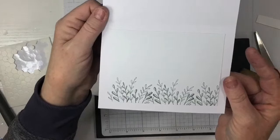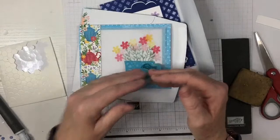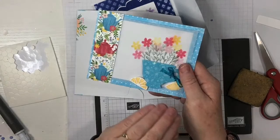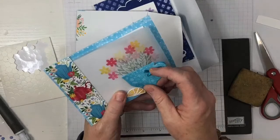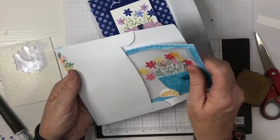And this, if you use the die, if you take a piece of paper or the cardstock, and you have it folded in half, then you put the die on top of your folded paper, but don't let it cut the top. You have the edge of the die off of the edge of the fold so that it won't cut it. And that can give you this, like a little mini card look to it. I'll show that technique again in the future at some point, so you kind of know a little better what I'm talking about. So that is our Tahitian Tide one.